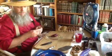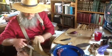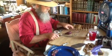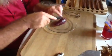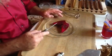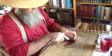Alright, so we've got our little... I want to make sure I don't have any glochids on these tongs. Little spines. That's hot. You'll see how just gorgeous this is. And like I said, this stuff will dye your hands and your, not permanently, but your clothing and your teeth.